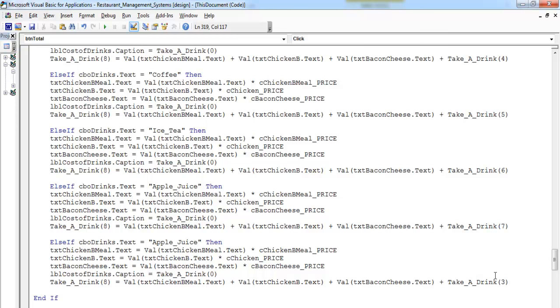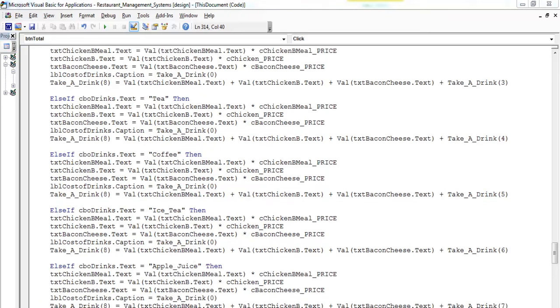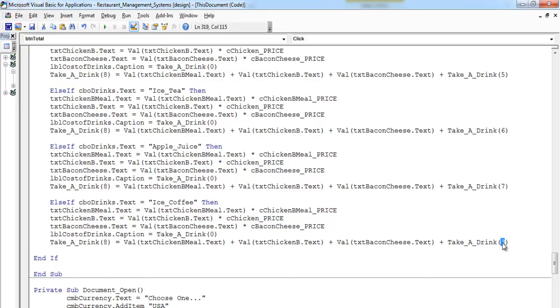And this one, I'm going to change this one to 9, first of all. Let's take care of this first. That's ice underscore coffee, right? Okay, the last one here should be 8. Let me change that to 8. That means if I change this to 8, I'm going to have to change all of these to 9. So that's the 9th array. Let's change this as well. 9, 9.